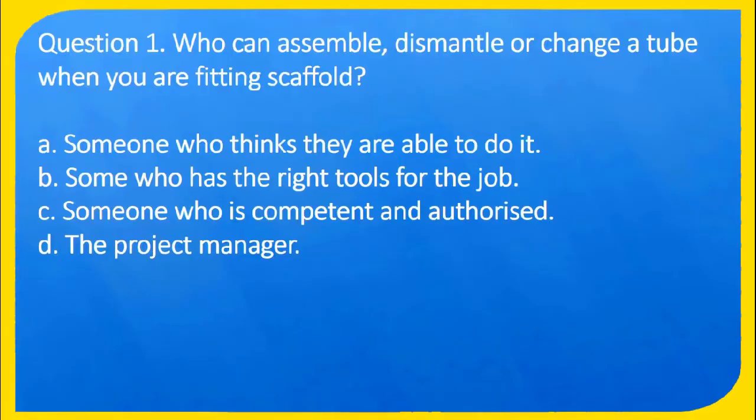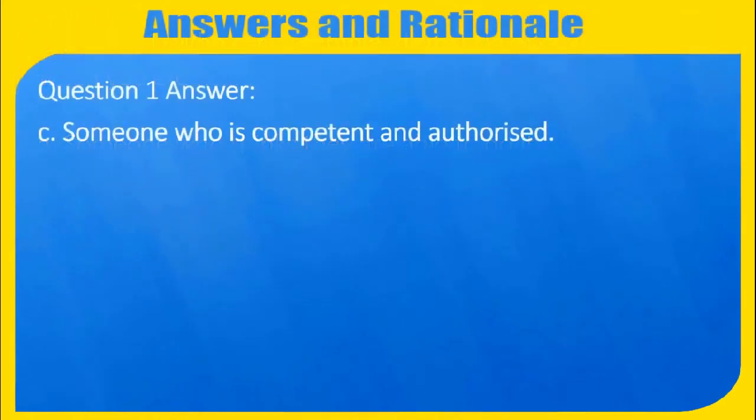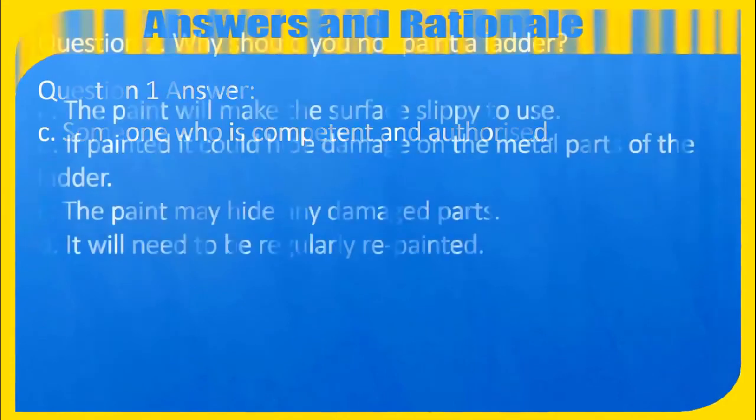Question 1. Who can assemble, dismantle or change a tube when you are fitting scaffold? A. Someone who thinks they are able to do it. B. Someone who has the right tools for the job. C. Someone who is competent and authorized. D. The project manager. Question 1. Answer C. Someone who is competent and authorized.